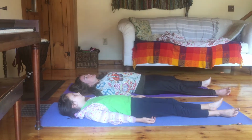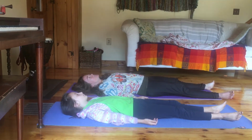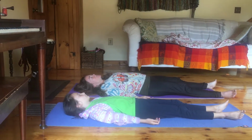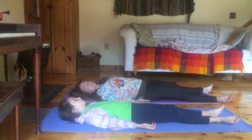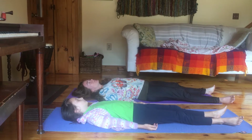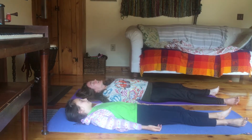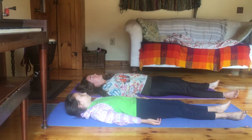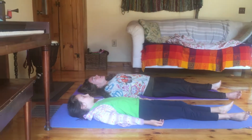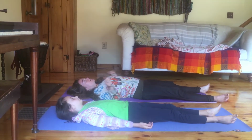Letting go of any stress and any tension in the body, feeling good. Good, and on the last cleansing breath, let's let out a little sigh. Inhale through the nose. Exhale through the mouth. Good, 1 more, just like that. Inhale, big. Feels so good. So now we're really ready to move.